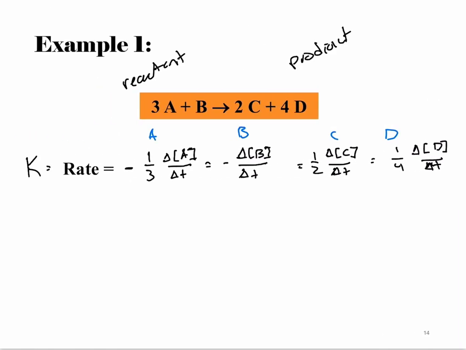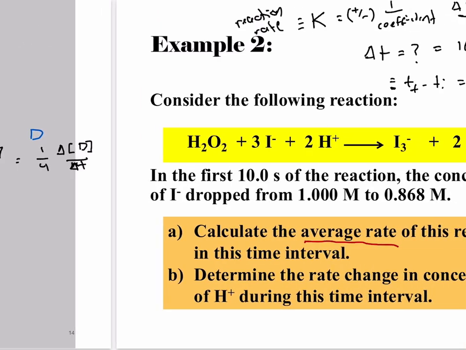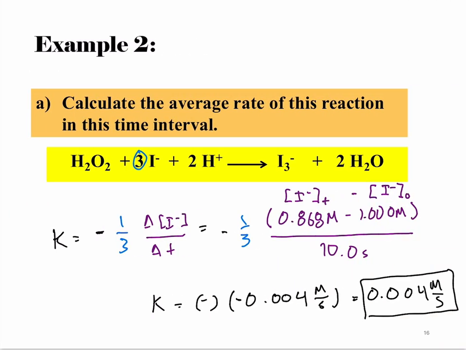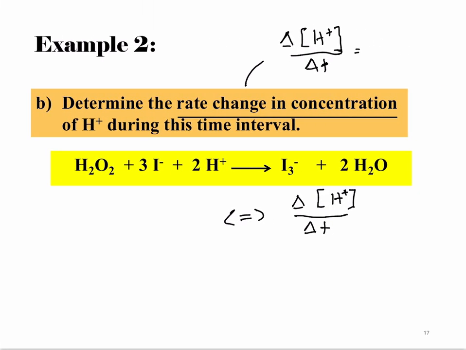Right, if we went back to here. So these are all going to be, right, these are all the rate changes, and they're all related to the overall reaction rate, right? And so do we have the reaction rate in the problem? Have we solved for that at all? We solved for it in part A, right? So we solved for the reaction rate K here. And we know that K can be related to any of the rate change and concentration of any of the species here, right? And so we want to relate it to H plus.